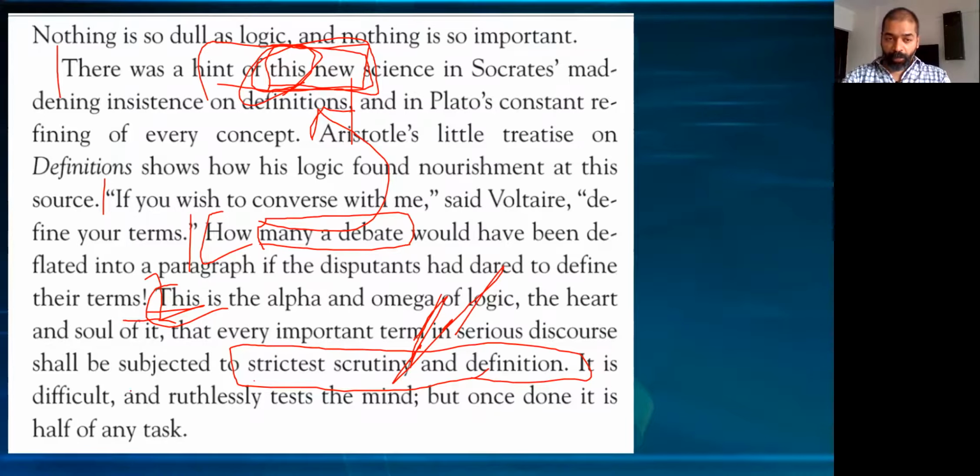It is difficult, and so this you can break here. It is difficult, easy to remember, just keep it aside. Ruthlessly test the mind, second idea, but is also a conjunction. Third idea, once done, it is half of any task. So what is the conclusion? What is the author implying, or what can I infer from the paragraph?